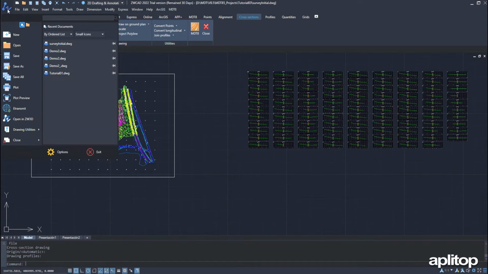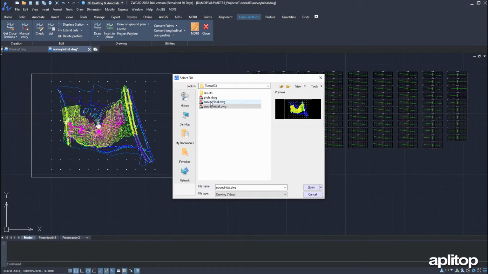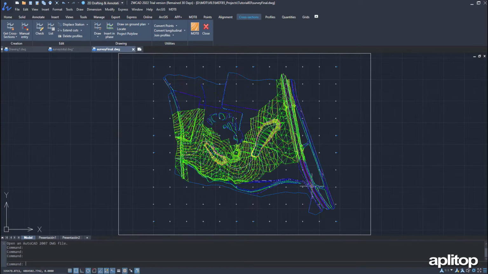We now open the drawing with the final survey, and we obtain profiles with the same alignment and also cutting the contour lines.